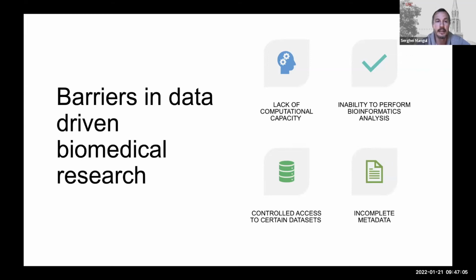Other barriers are controlled access to the data sets and incomplete metadata. By not doing reproducible and transparent science, people are creating those barriers. If you own the data and you're not sharing complete metadata, you are the one creating barriers for others to reuse your data.